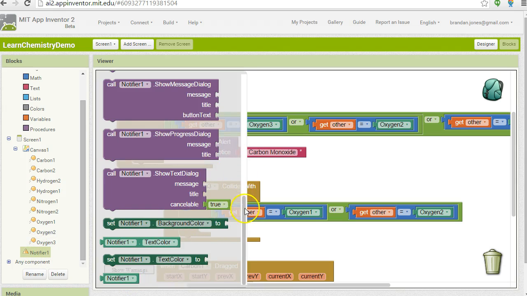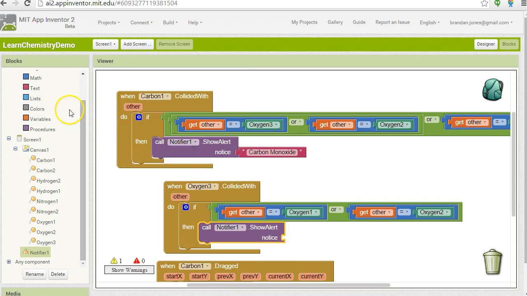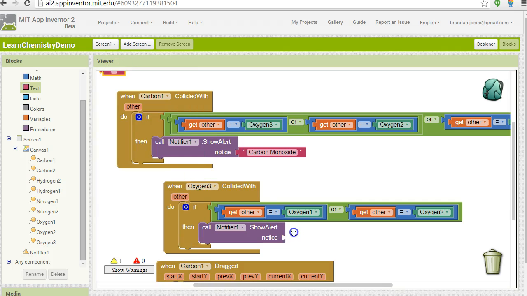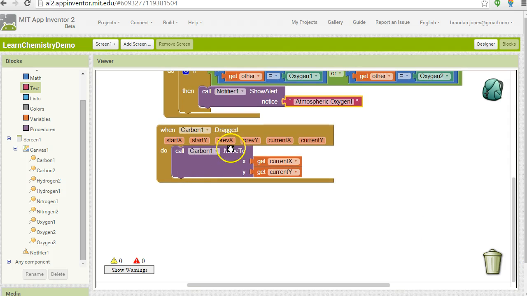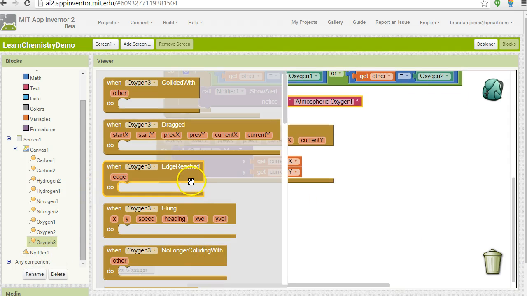Okay, and we're going to show an alert again. Okay, once again a string literal. Okay, and we'll call this atmospheric or breathable oxygen. Okay, and that's important, so we'll put an exclamation there. One more time, I'm going to need to duplicate the dragged event for oxygen 3.